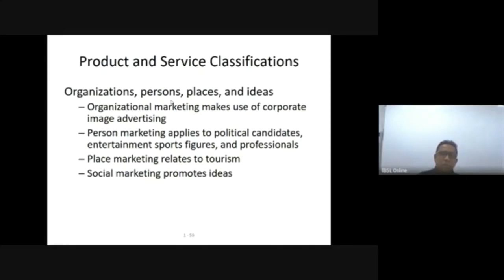Take, say, Bank of Ceylon. It can be marketed as a product. Why? Because we look at the corporate as a unit. Then you talk about corporate image. And a person can be marketed as a product. Say there are some people who require marketing, say politicians. So marketing concepts can be applied to a politician: how they are promoted, right? So there can be personal political brands, and sports figures, entertainment, celebrity figures.